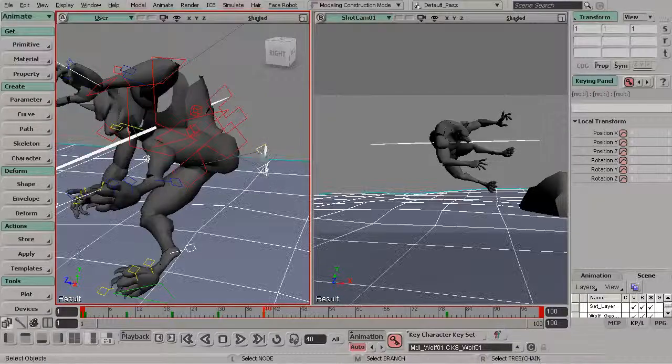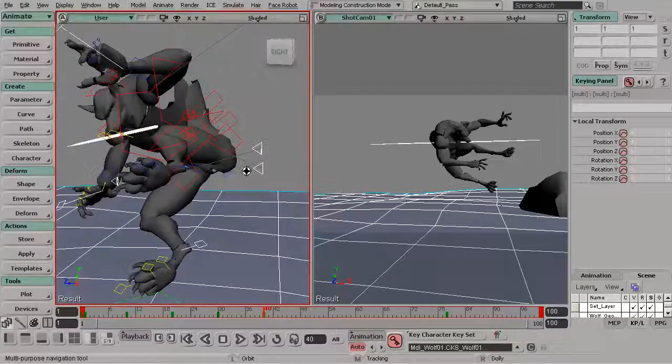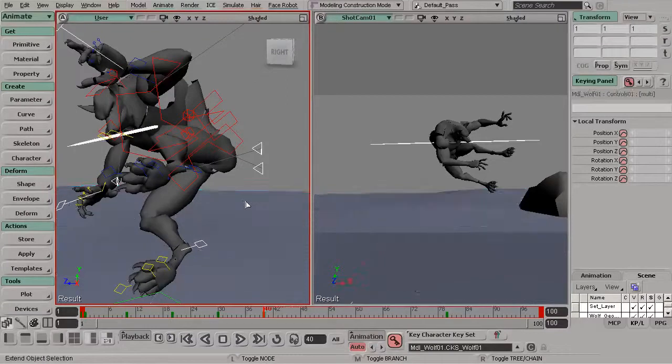Here are the knee controls. If the geometry is getting in the way, go ahead and just control click it to deselect. Head over to your scene layers, and you can go ahead and turn off the selection on the set layer. I'll go ahead and grab the center of gravity now.